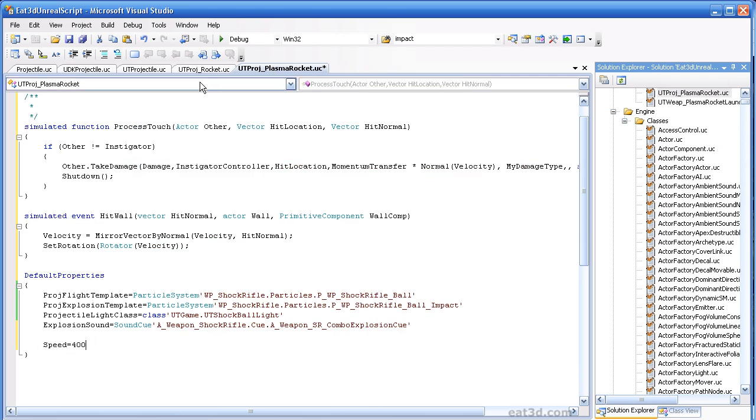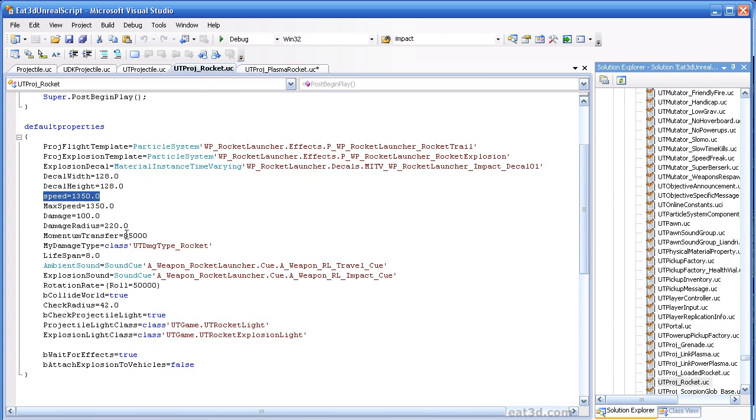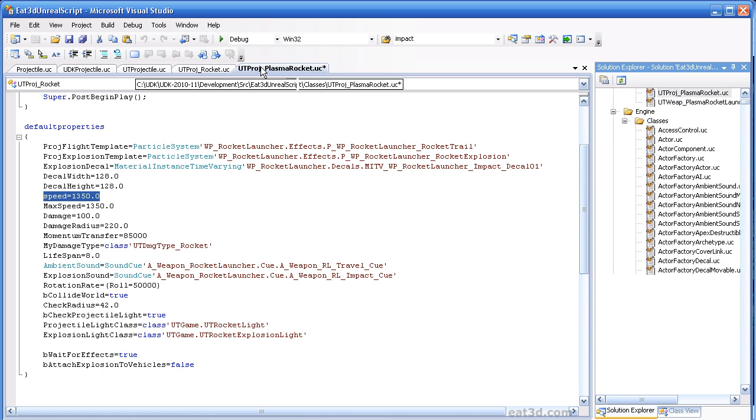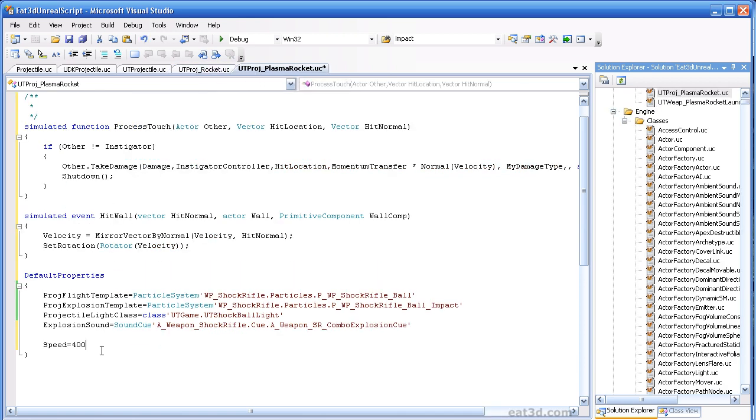And the other thing that I'm going to change is, you'll notice there is a draw scale variable. Actually, in this case, it doesn't use a draw scale, because the projectile is fine the way it is. But the projectile class, further up the hierarchy, does have a draw scale variable. In fact, that comes all the way from the base object class. So we're going to set this, and just scale up the particle a bit. Not too much, just 1.2, 120%. Not super critical, but it makes it a little easier to spot, especially as it's bouncing around.